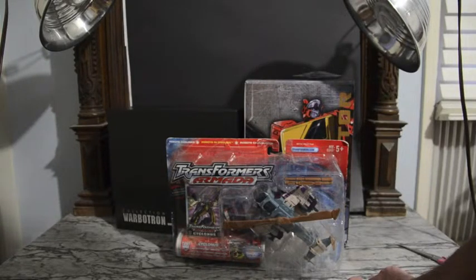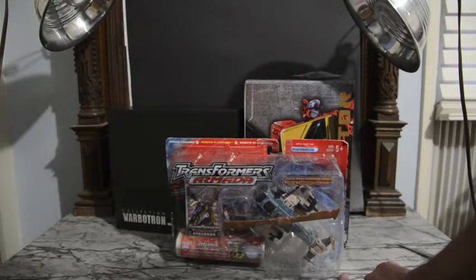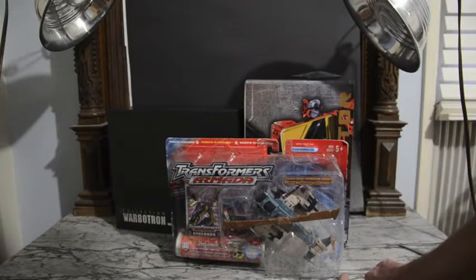I'm trying to think of what other stuff there is from RID that I want. It's pretty much the core Autobots. I want Magnus and Optimus just to get the core guys going. I've already got the brothers coming up. I want to get Build Team going, which I should hopefully have no problem getting.